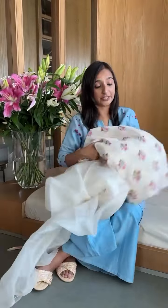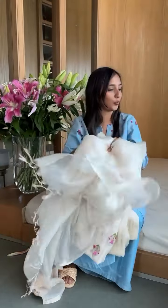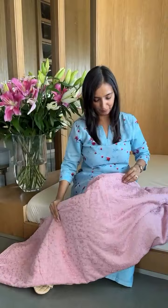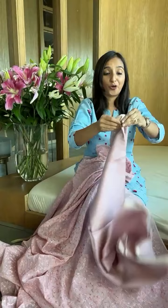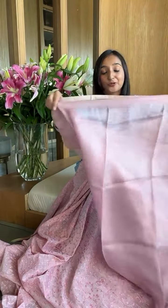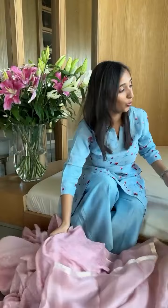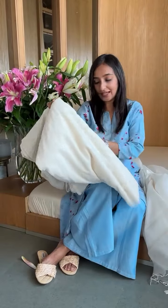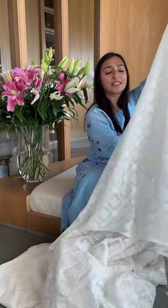This one has a tinge of pink and green — you can use one of the pink fabrics for the bottom as well, giving you an all-white look. The next one is a dusty shade of pink, the second last. Do not miss this video — make sure you place your order now. Tomorrow is Sunday, and yes, we will be taking orders on a first-come, first-served basis. That's your last color in white — the plain white is not dyeable, so I would recommend you choose the colors instead.